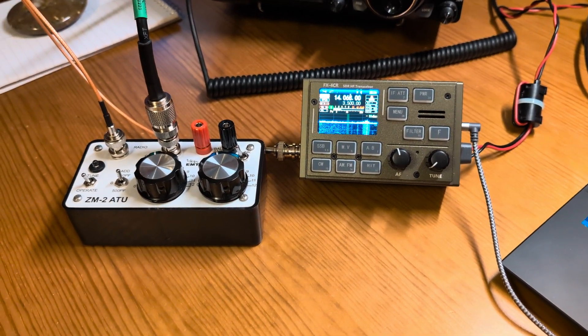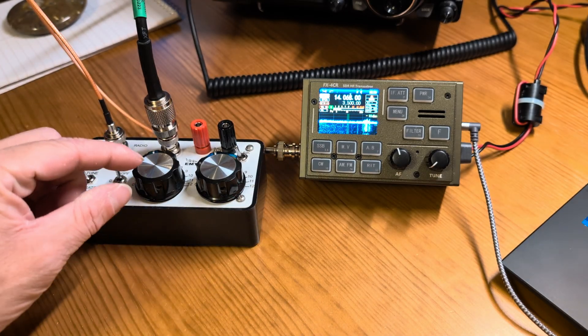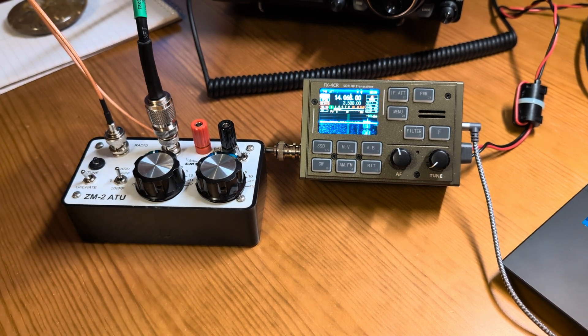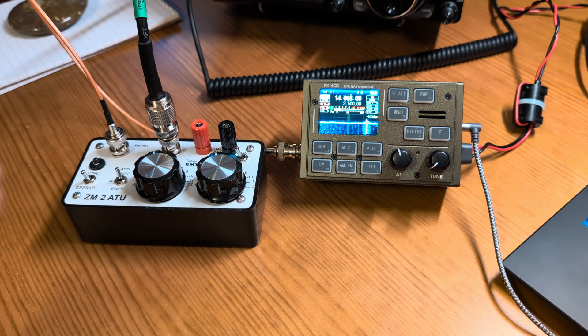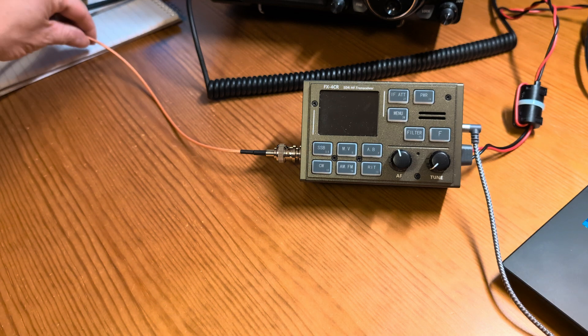Now that isn't that tough, but it is more difficult than the auto tuner. The auto tuner you just hit the key, it tunes automatically, you're ready to roll. With the ZM-2 you've got to put it in AM first, get your noise floor high, switch it to tune mode, and fine tune the knobs. But it's not really that difficult. The first time it might take a couple of minutes, and you'll freak out because the light won't be all the way out — but if that light's even remotely dim, you're going to be under 2-to-1 and it'll be totally usable. Then let me go ahead and kill the radio, unplug the coax, and let's talk about pros and cons — and the elephant in the room, which is the Elecraft tuner.